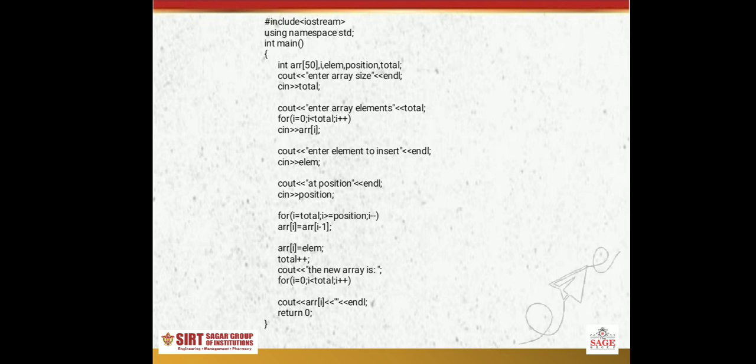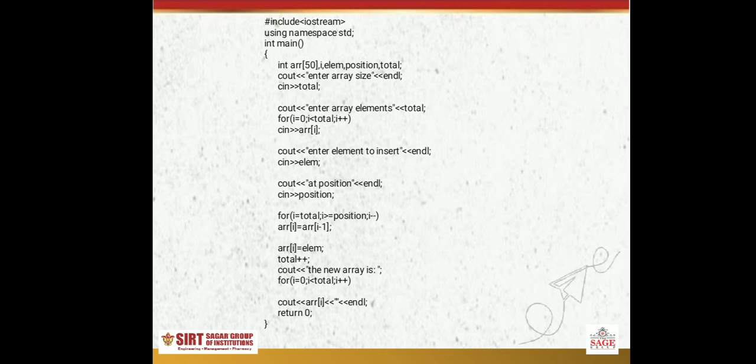In cin you're going to store the position, at what specific position you want to store the new element. Now a for loop is used. Here i is initialized to total, the condition is i greater than or equal to position, and i is decremented. And here you would see that array of i is equal to array of i minus 1.